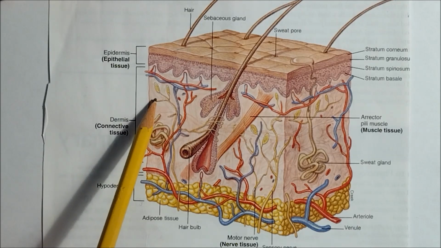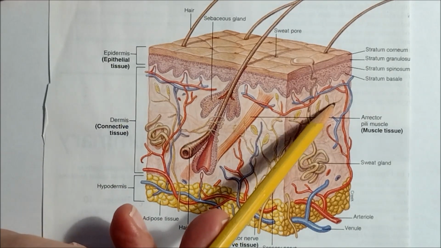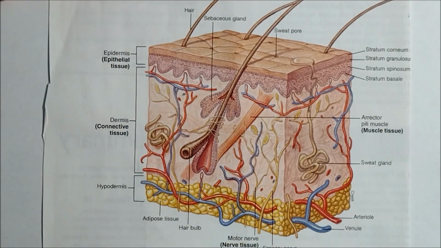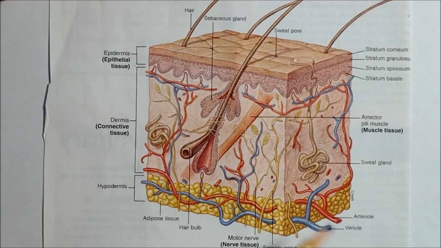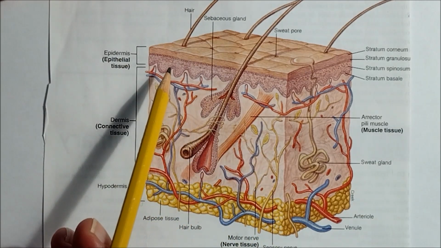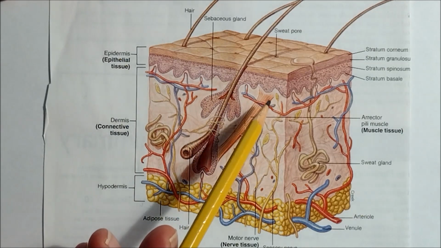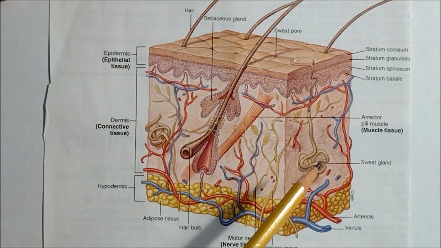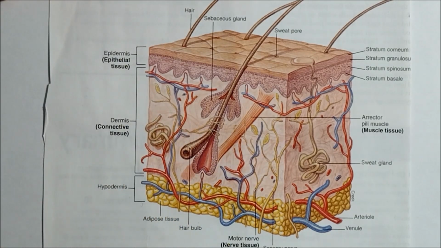What else do we have here? If you look, kind of hard to see, but look here and over here and over here, we have little nerve receptors. And all of the nerve receptors, of course, are connected to the brain. These nerve receptors receive 5 kinds of sensations. They receive touch, pressure, pain, heat, and cold. And for each of those sensations, there is a separate kind of nerve receptor. So it's quite specialized.